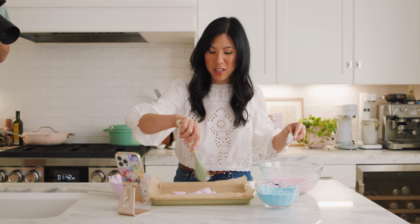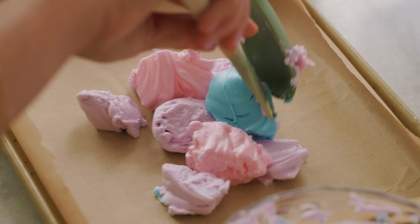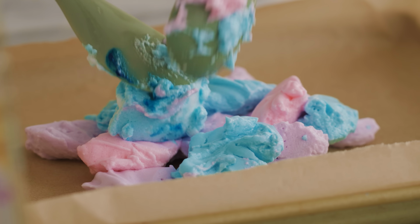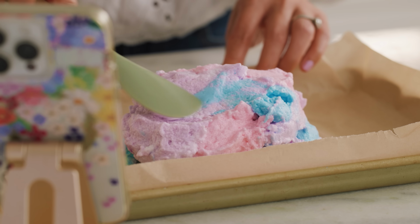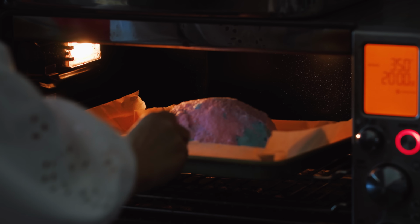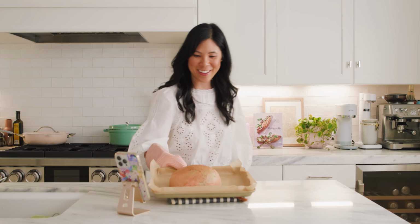And then in between the spaces of the purple, we're gonna layer our colors just until it starts to form kind of like a football shape. This is so fluffy, oh my gosh. Happy little unicorn cloud. Now we just smooth it out, form it into a nicer shape, and then we bake it for 20 minutes.